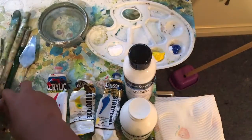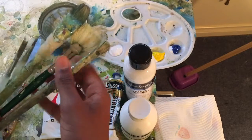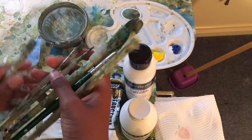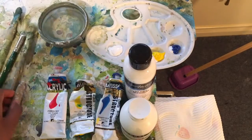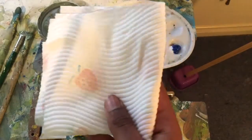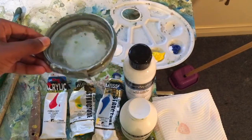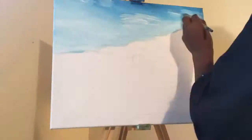And the brushes which I'll be using today are a filbert brush, a fan brush, a flat hog bristle brush, a rigger, a flat brush and an angle shader brush. And I'll also be using my painting knife, and I'll be using some paper towel to dry my brushes on, and a water container to clean my brushes with. Let's get started.